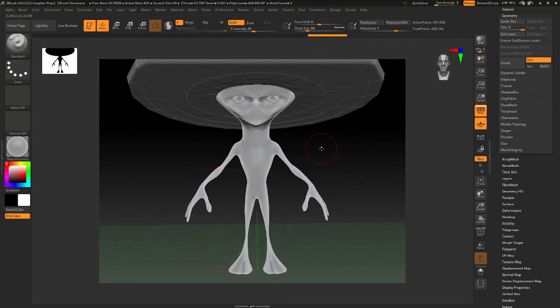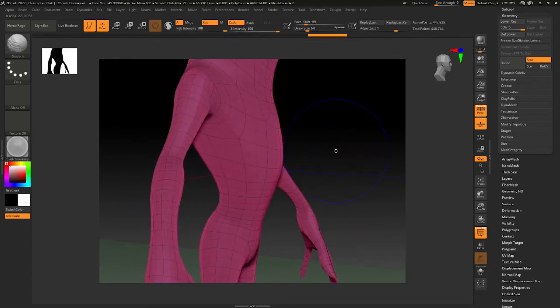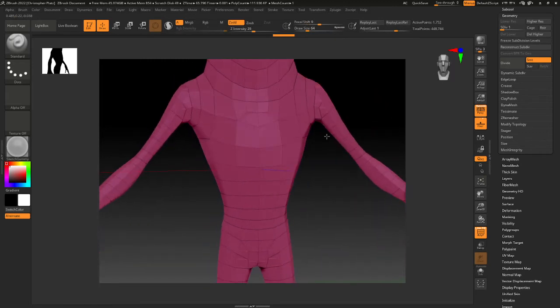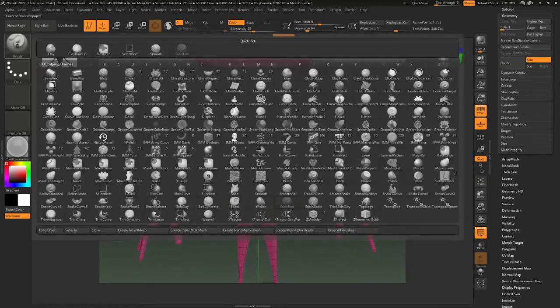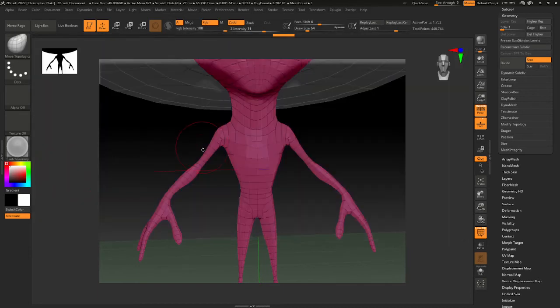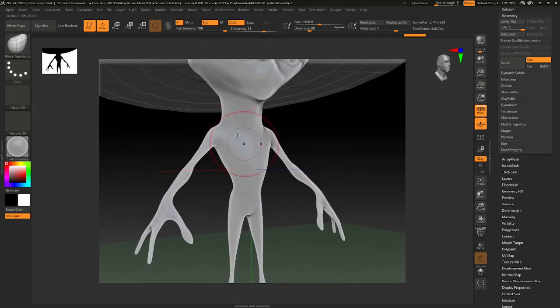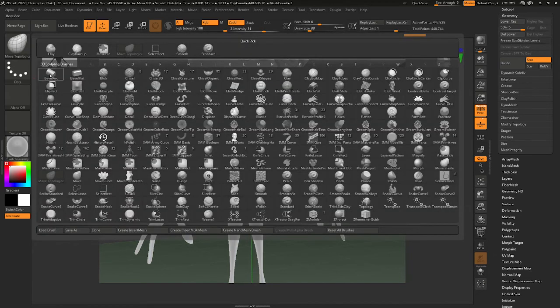But now what I can do, if I hit Shift F for polyframes, is I can go Shift D, go back to the lowest poly cage, and use something really standard like the move topological brush. I can get in here with symmetry on, use the bracket keys, and make big changes to this guy. And then if I go and look at the higher subdivision, it will keep the detail, and vice versa.